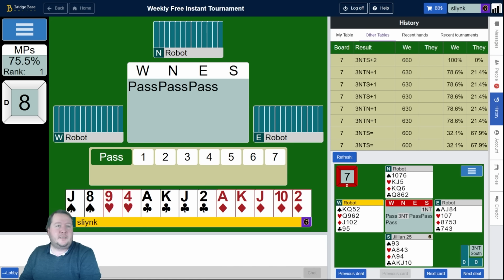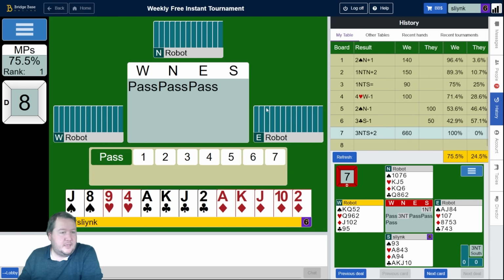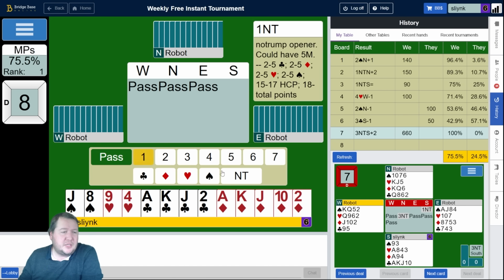Final board. And we've got 16, 17, 2, 2, 5, 4. Well, there's a really nice 17. I don't really care for the doubleton jack, but all these two suits are good. I could treat this as 18, 19 balanced and open a diamond and bid two no trumps. I could show it as a big two suiter, open a diamond and bid three clubs. I could just open a no trump.